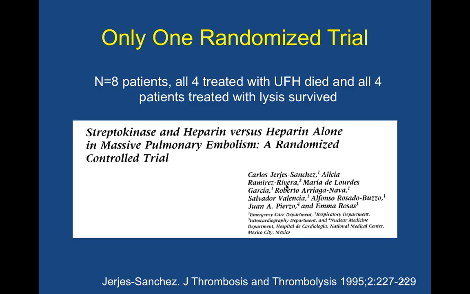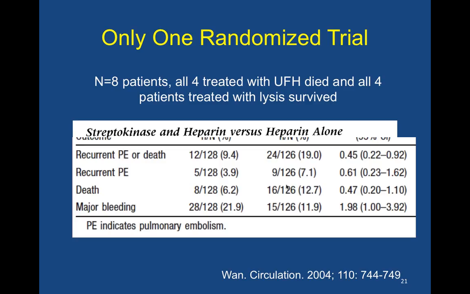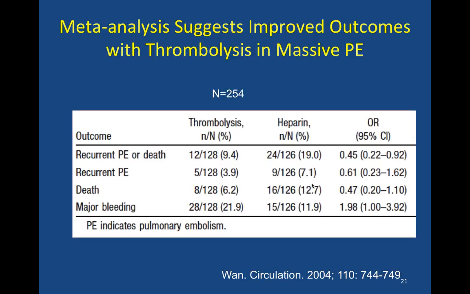And that's actually surprisingly based on very little data. There's one trial published a long time ago, just on 8 patients. All 4 patients treated with heparin died, and all 4 patients treated with lytics survived. So based on this trial, which is obviously not a very robust trial, it became common practice to treat patients with systemic lytics.